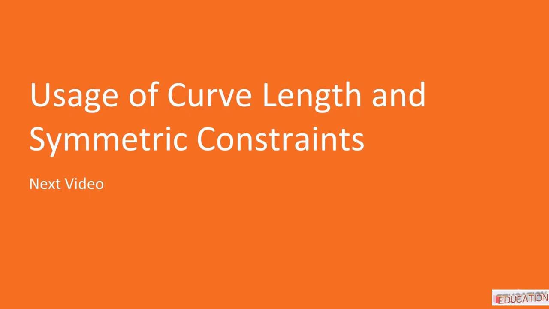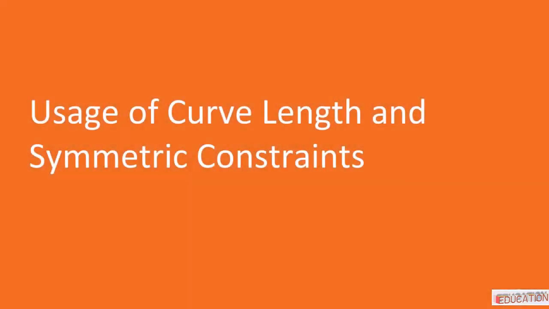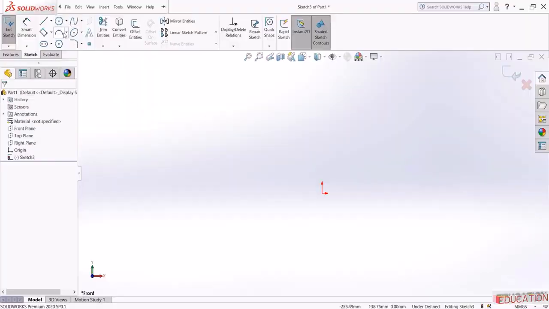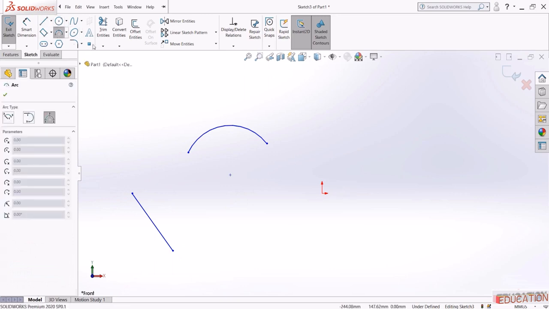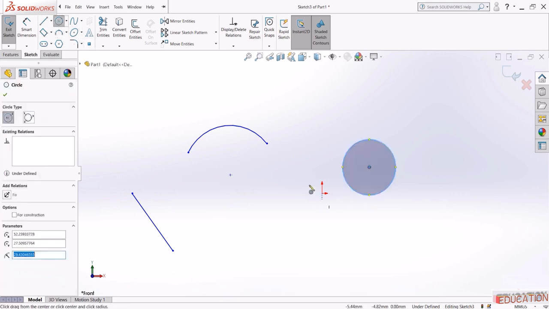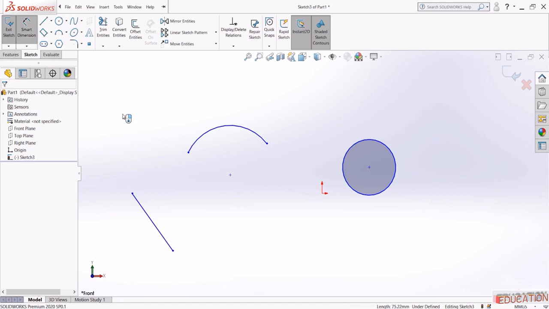Next, we will talk about curve length and symmetric. Curve length. If I have an arc and a line, and let's say a circle, we still didn't talk about dimensioning, but for the purpose of demonstration, I will just set a length.